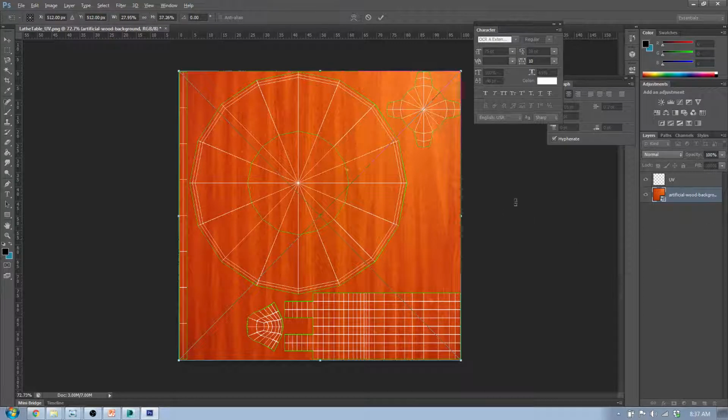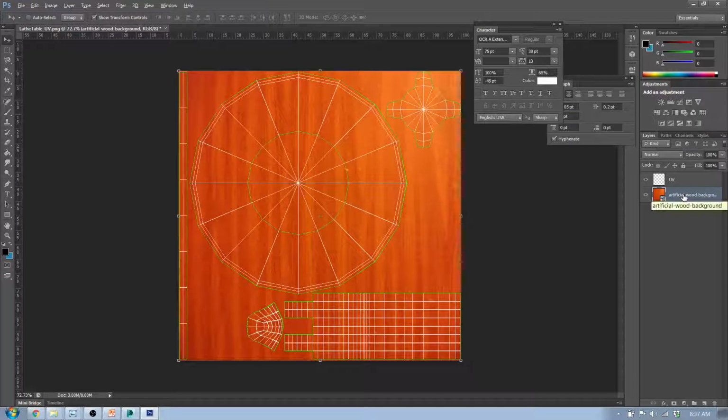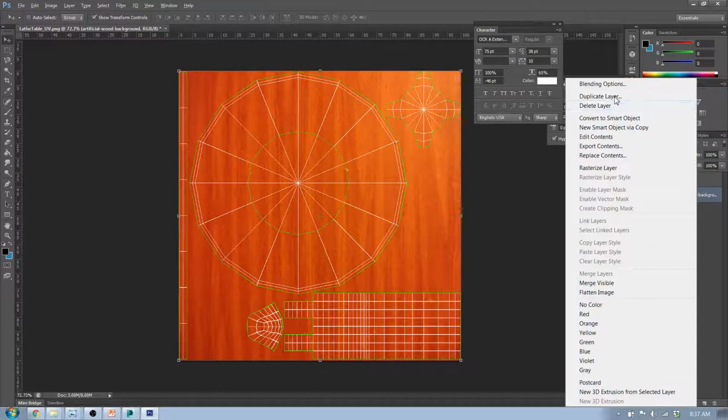Now, the important part about this is figuring out what direction our material needs to go. Like what grain, the wood grain itself needs to move a very specific direction. We're going to use this same wood grain over and over, and we want to make sure it stays consistent. So I'm going to go ahead and hit enter so that I place that file. I'm going to use this wood grain over and over and over again. So I'm just going to create a couple layers. I'm going to duplicate this layer here.